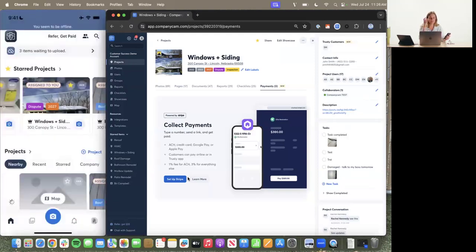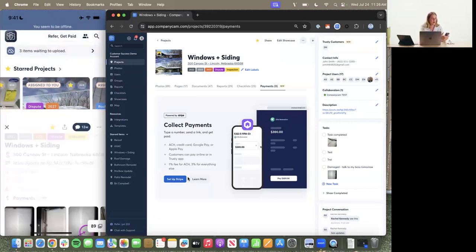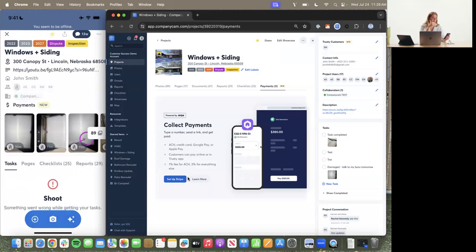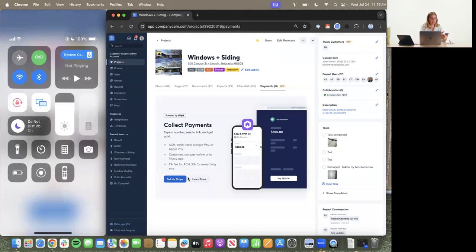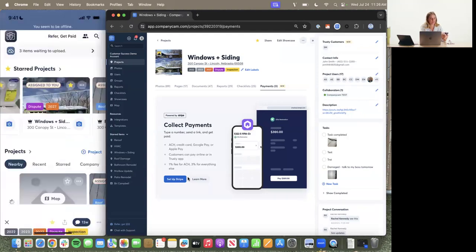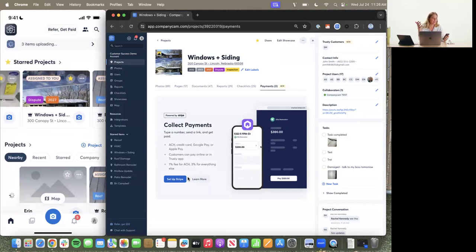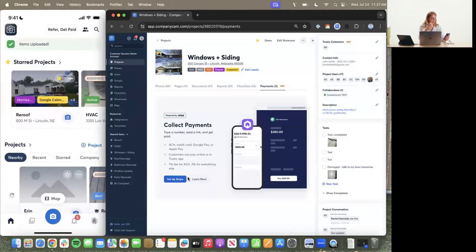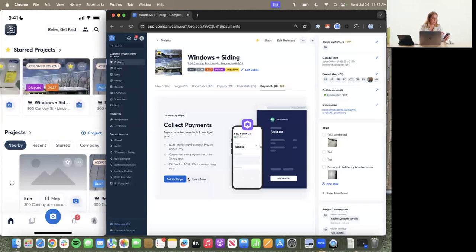When you upload those photos, it's going to have an arrow saying it's uploading into this project. So you as the user who captured that photo can see it. In the past, it said it was working or that it was taking that photo. Just being able to see that you did take it, giving you that extra reassurance and seeing it go into that project was really the main update that we just recently made to our offline. Let's see if my phone cooperates with me, but there we go. The items are uploading here.